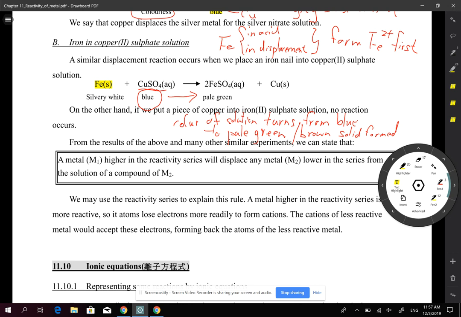Okay, it is the first observable change. And a solid will form. What is the color of the solid? Copper, originally it is. Copper is the only metal which is not silver color. It is brown in color. So the second is brown.